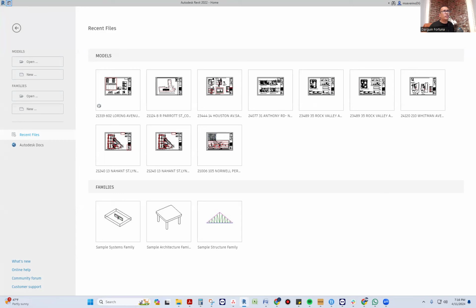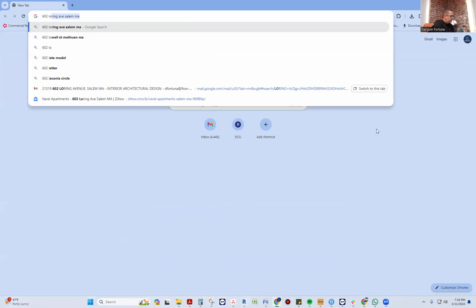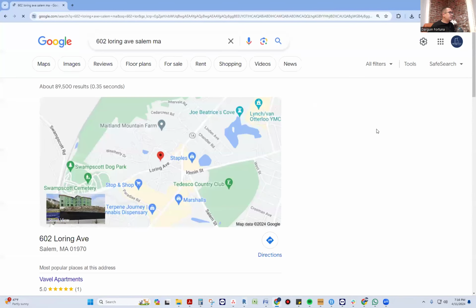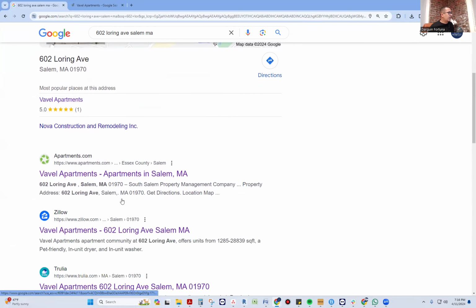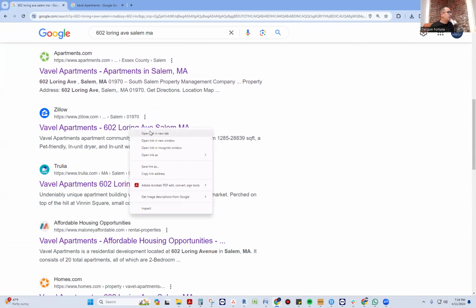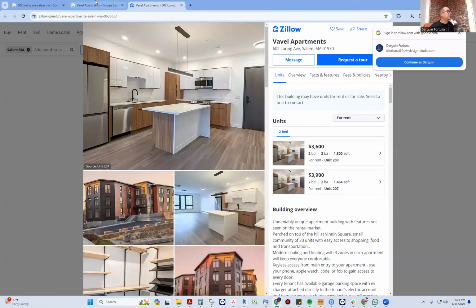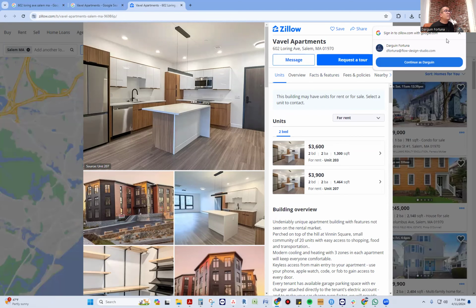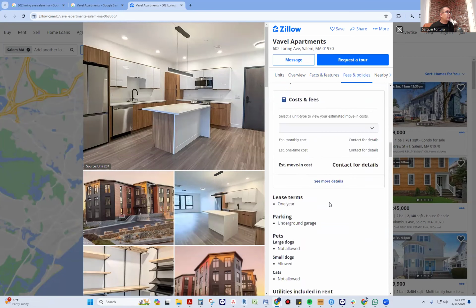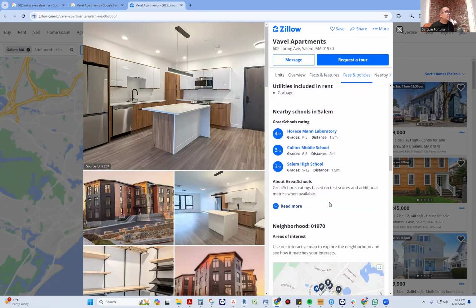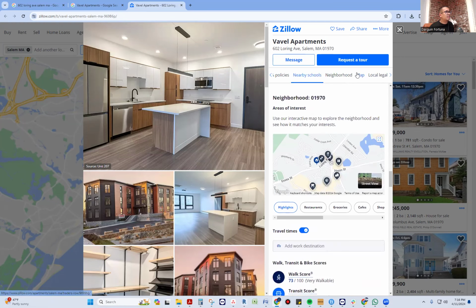Okay. Another thing, if the building has already been built, 602 Loring Avenue. Well, there's always a cost, like an assessment on the building by Zillow. So you can just find that too. Use it. You know what I mean? Like, I don't know how much this thing costs, but you're going to go to Zillow and try to find it. They should show it. Sometimes they don't show. You can try to find what the building is worth. They typically do an appraisal, and that stuff is probably on record, right? So you can find that stuff.